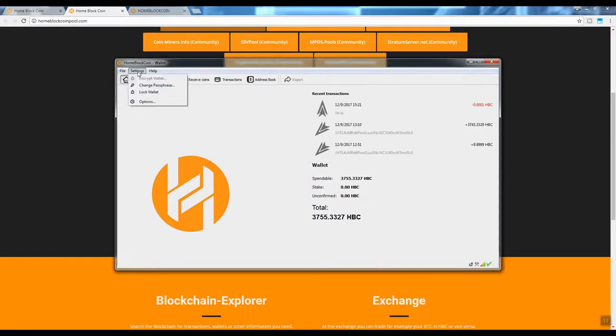Something else I recommend that you do, go on settings up here, click on encrypt wallet, choose a password for your wallet. And then it's going to shut off your wallet. It's going to encrypt itself. Then you're going to run it. And then every time once it boots up again, you're going to have to go out here and click unlock wallet. So right now it says lock because I already unlocked it. So you click on unlock wallet, you put your password, and then it allows it to stake.